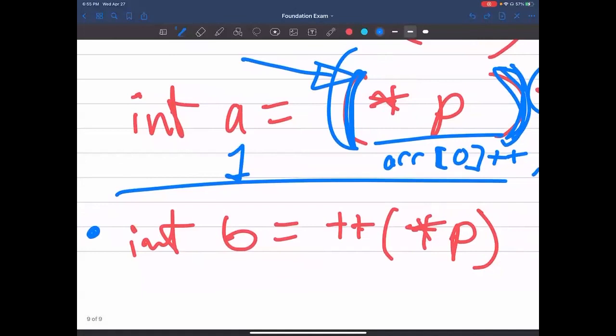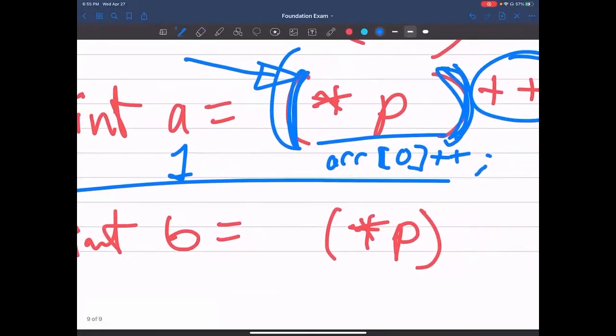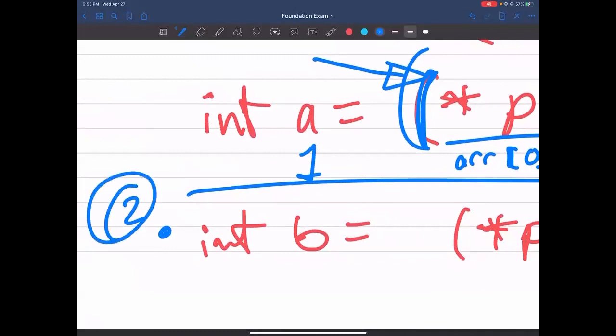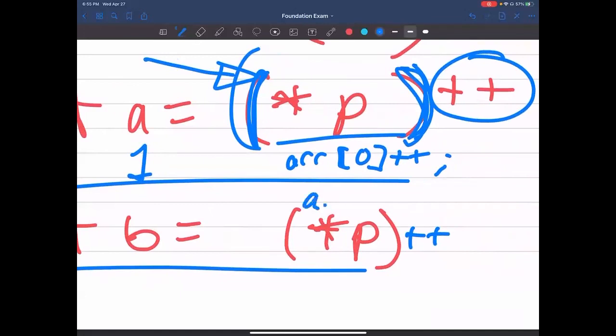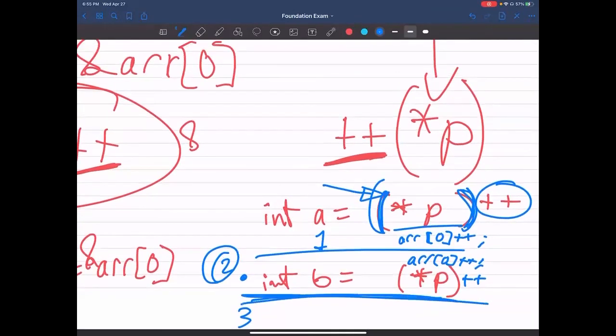But meanwhile, if we were to do something else like this, like we were to put this on the other side, the value of b would actually be 2, but after this line, then it would be 3. Because it does the same thing here. It would still do array of 0, then increment, and then it would be 3 after this line. But at this line right here, it would take the value of 2, if that makes sense. That makes sense. Yeah, it's just like if it happens before, b is going to take the value of what you incremented to. But if it happens after, it's going to take the value before incrementing. But after that line, it's going to be incremented. Okay.